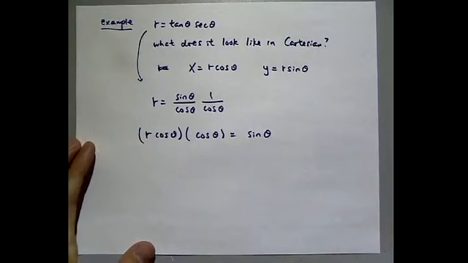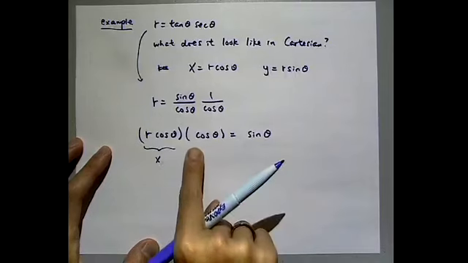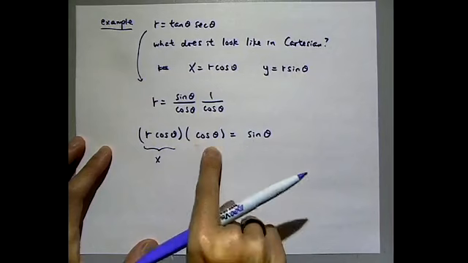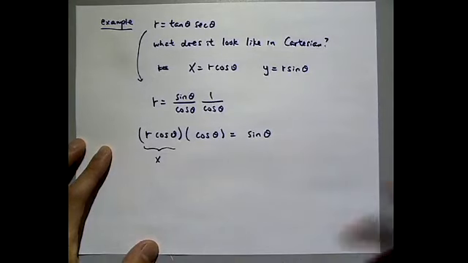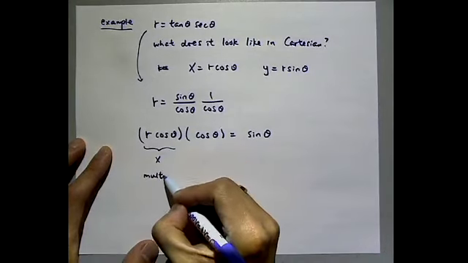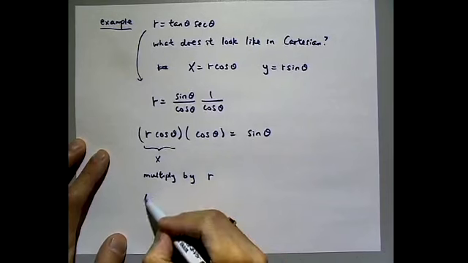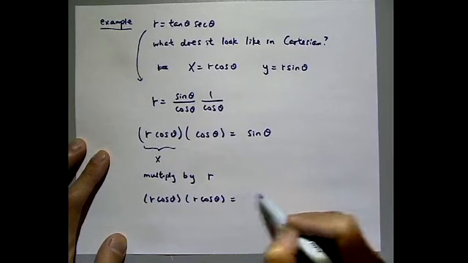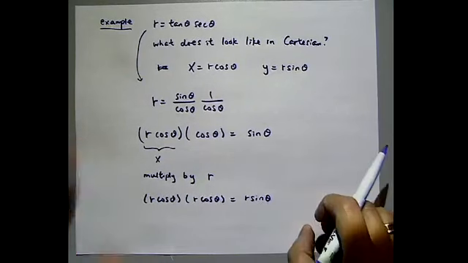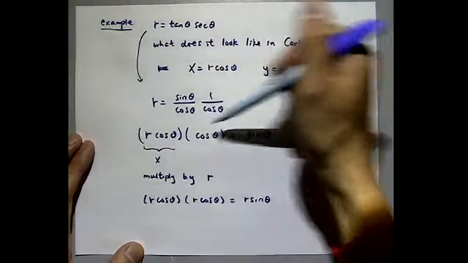Okay? Now, right away we can see that this is x. And I would really love to have an extra r here to make that another x, and then an extra r here to make that a y. So let's multiply one more r to both sides. And that's going to give me the extra r's I want. Right? I can multiply both sides by anything I want, including r. So now I got the missing r's I wanted.